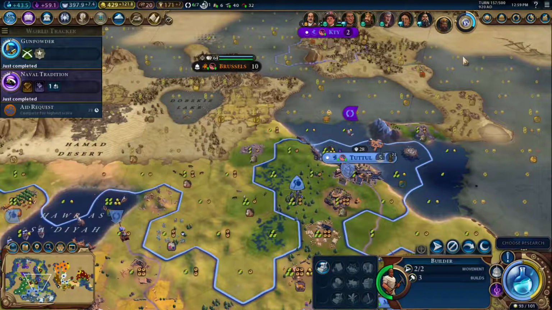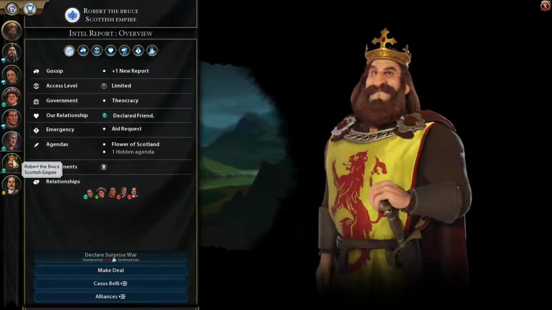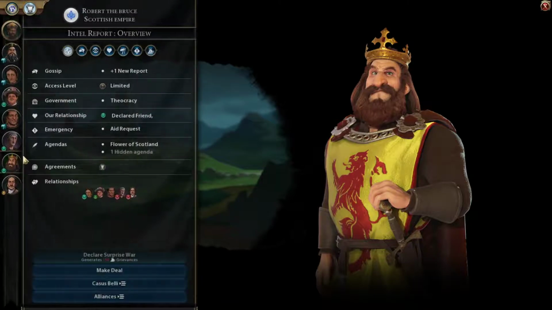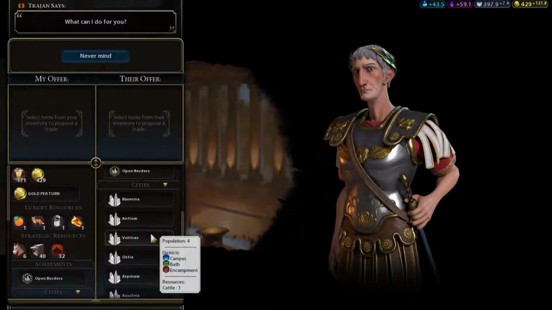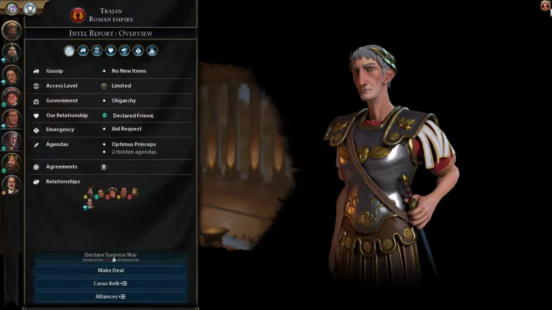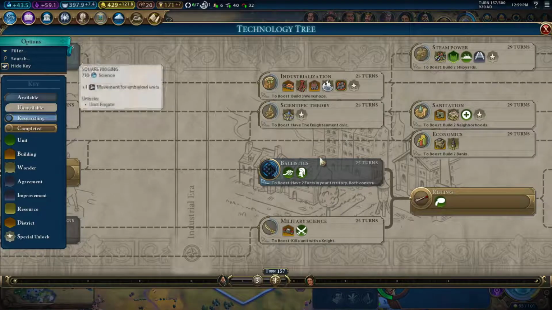Are these two guys still at war with each other? No. You only have 5 cities in total. Rome has much more of them, like 3, 4, 5, 6, 7, plus a capital. That's 8 cities for Rome. If I have to pick, I will have to pick Rome, I guess.